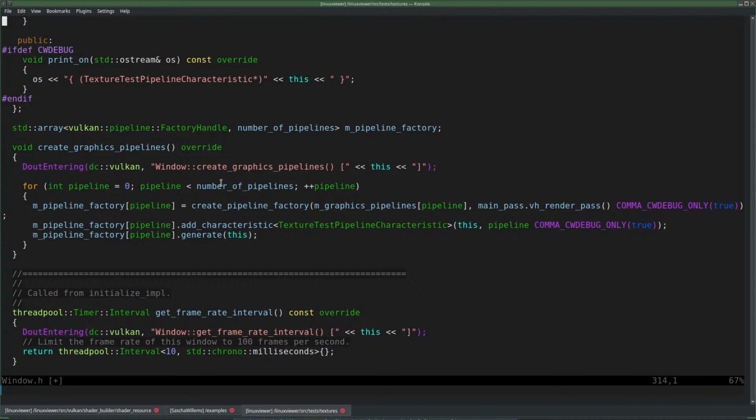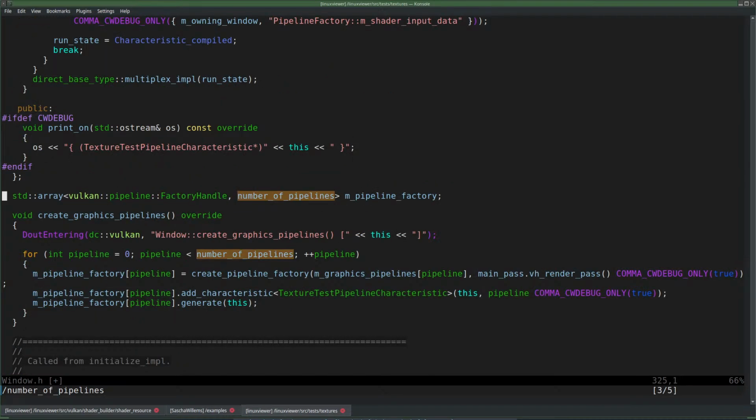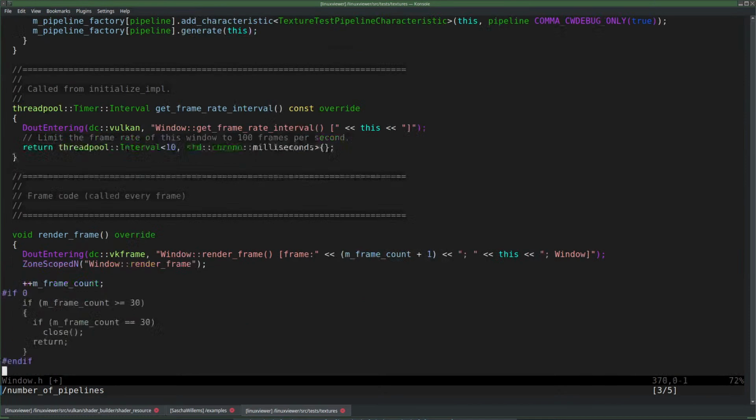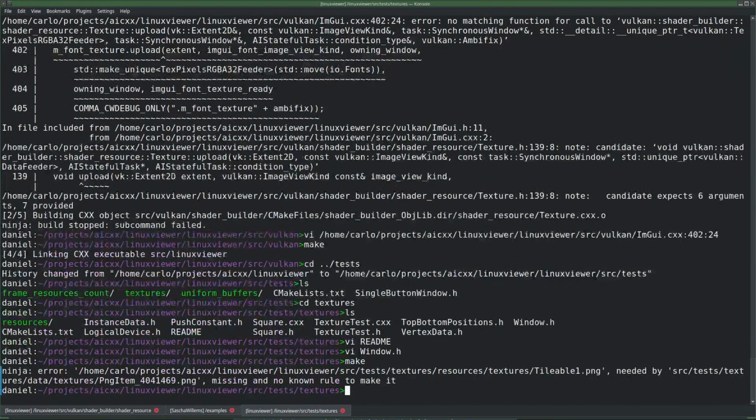Okay, we have here a number of pipelines. Probably should set that to 1 then. So we're just creating a single pipeline. Compile it, see what happens.